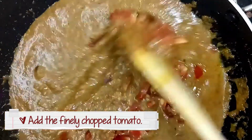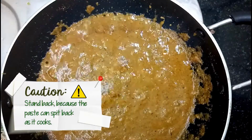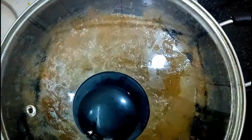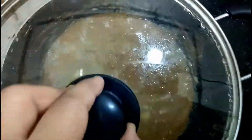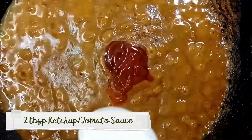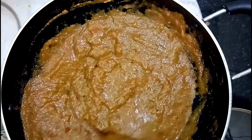Now we'll add the finely chopped tomatoes and cover to cook for a little while. Once the tomatoes are slightly mushy, you can see that the spices have caused some of the oil to ooze out of the gravy. Now we'll add the tomato sauce, the cooked chicken, and some more water.